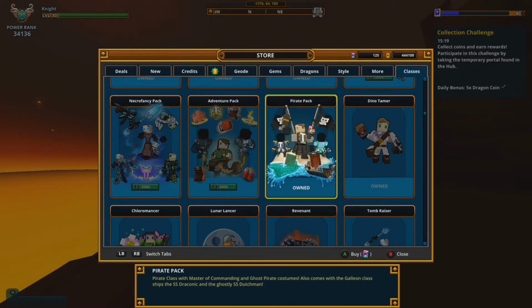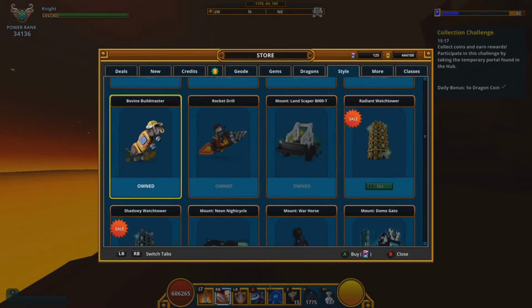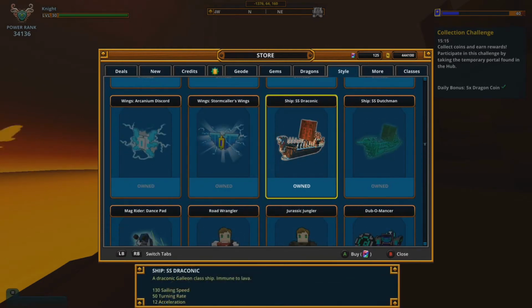It costs 3,000 credits. Or it's in the style section, and you can get it right here, the SS Draconis ship, which costs 1,500 credits. That is the only item requirement to pull this one off.